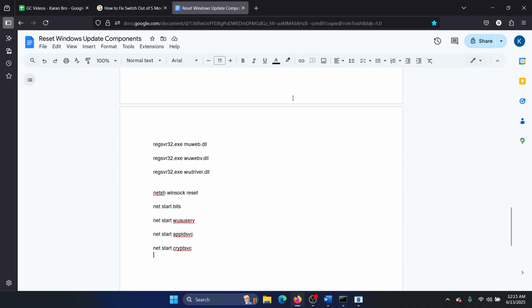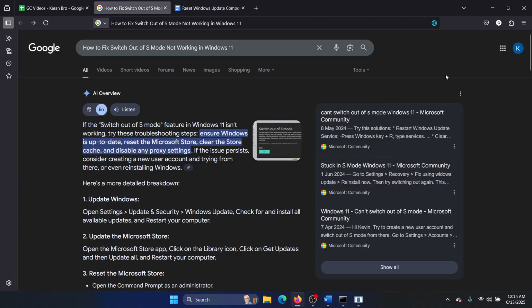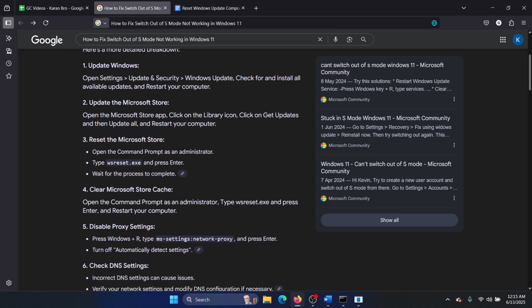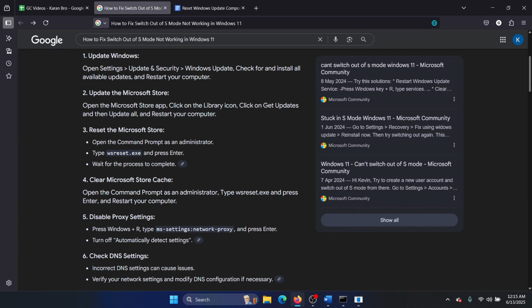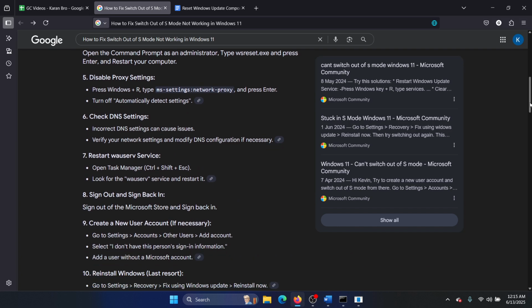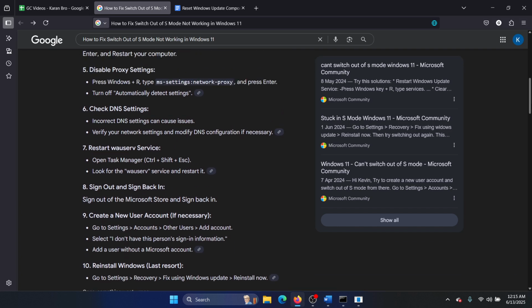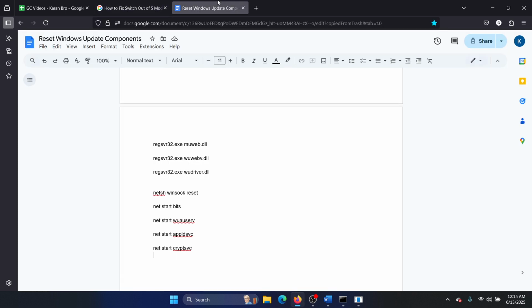Okay, so this is the right method, and I'll tell you one thing. If you check through the internet, you will find a lot more methods like updating Windows, etc. Okay, we will update Windows, but then there are a lot more methods which are about restarting the services. Now, the script that I shared will cover all of these methods in one script. That is why I'm suggesting this script.